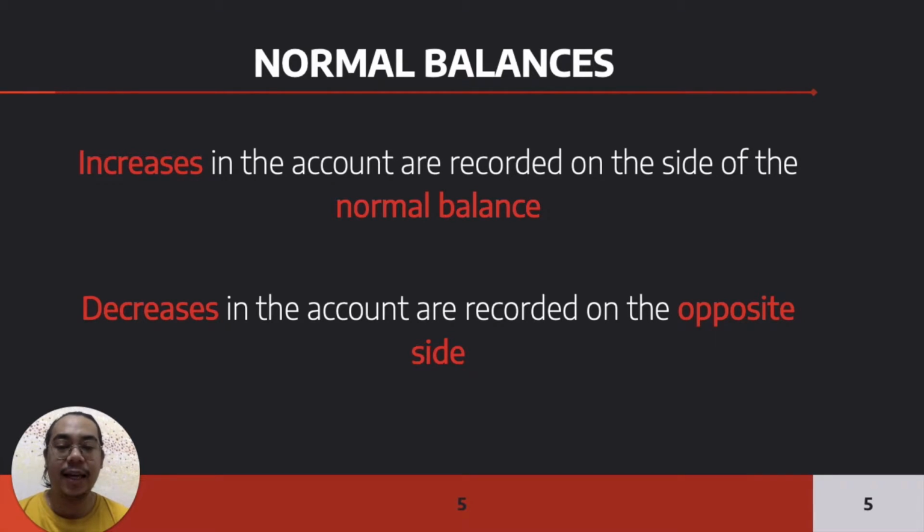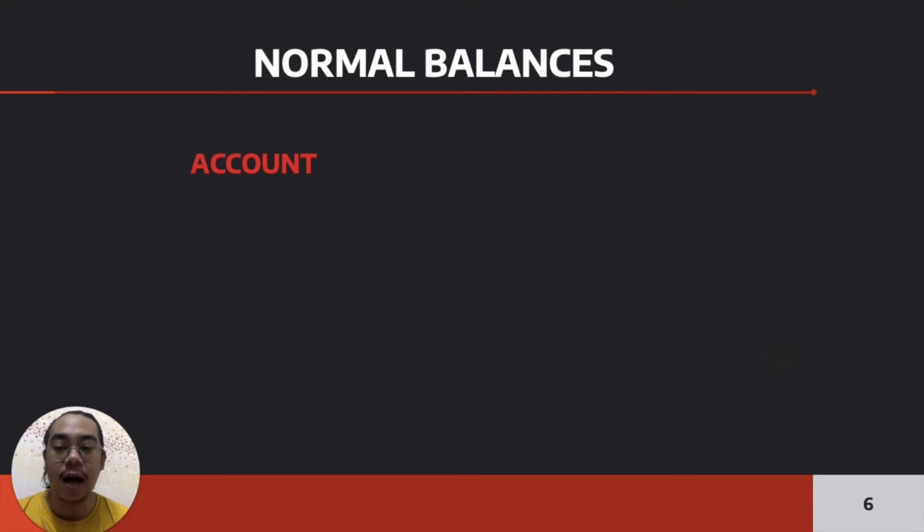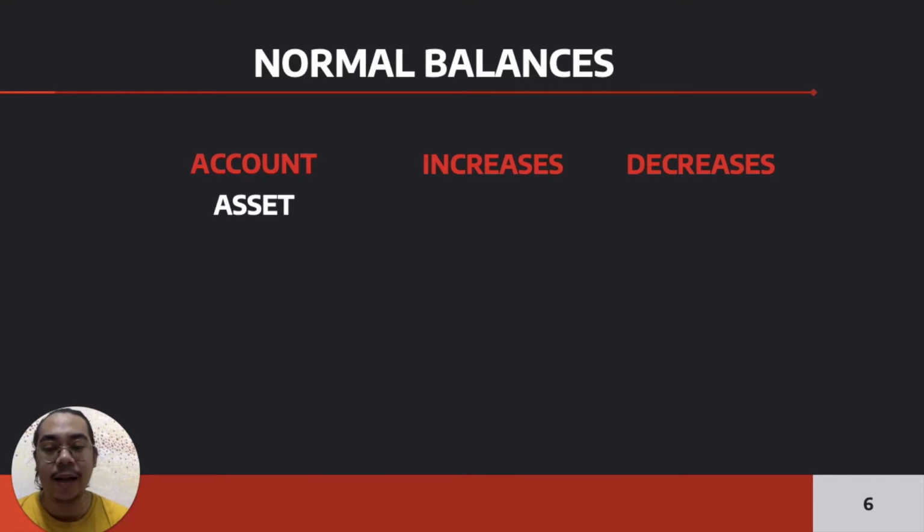So i-practice natin. So meron tayong account, every time mag-increase at every time mag-decrease. So try natin. First, kunwari asset. Di ba? Every time mag-increase ang asset, dun tayo sa normal balance niya, which is debit. Ibig sabihin, every time mag-decrease ang asset, gawin naman natin siyang credit. Example ng mga asset, ito yung mga items that you own and control. Example niyan, cash, mga supplies, receivable, equipment, mga ganon. So, that is how you account for assets.